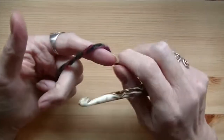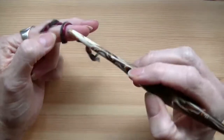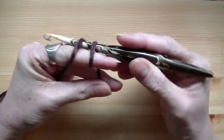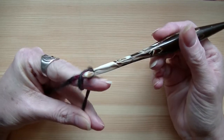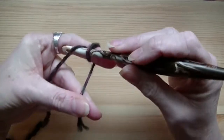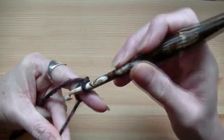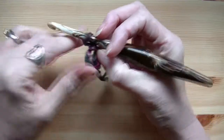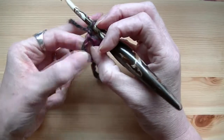Now, I'm going to be using a magic circle, but you don't have to. You can do it the normal way of chaining up 3 or 4 or whatever. But I find the magic circle is just easy for me. So I wrap it around my finger twice, put my hook right through both, and pull that back loop in to the front. Then I put it back under and chain three. Like I said, you don't have to do the magic circle, and you don't have to do it the way I do it. You can do it however you want to get your circle.